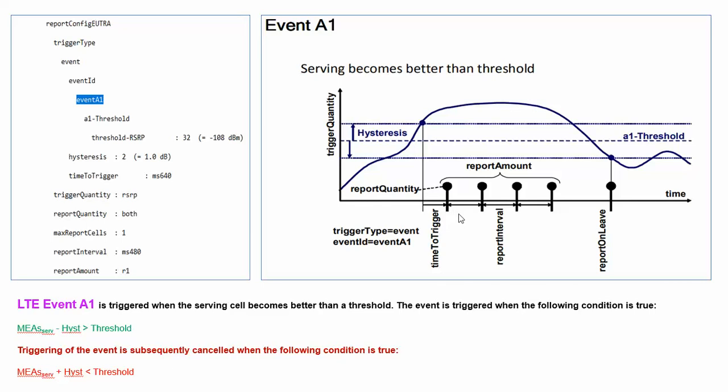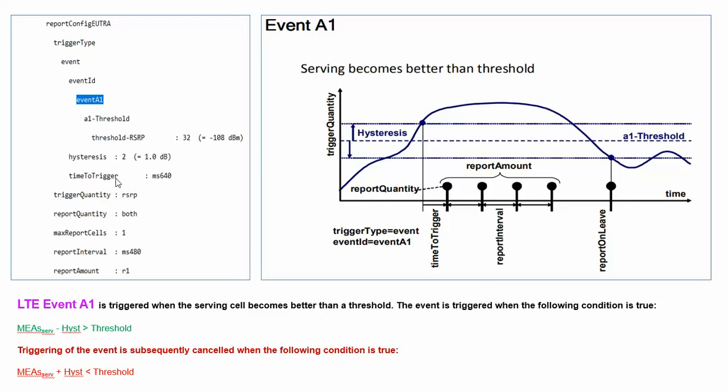Time to trigger is the time we wait after the event A1 is triggered before we receive the measurement report and take action. Suppose for an A3 event, the event is triggered and we set a time to trigger. Within that time the handover will happen and the network will trigger it.